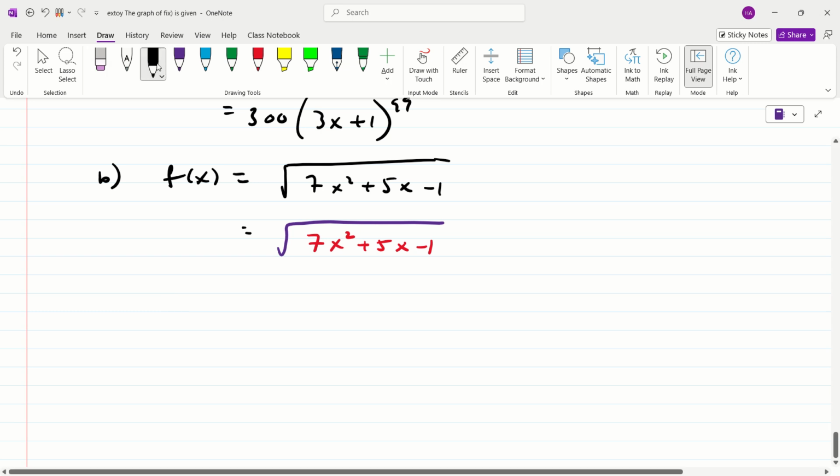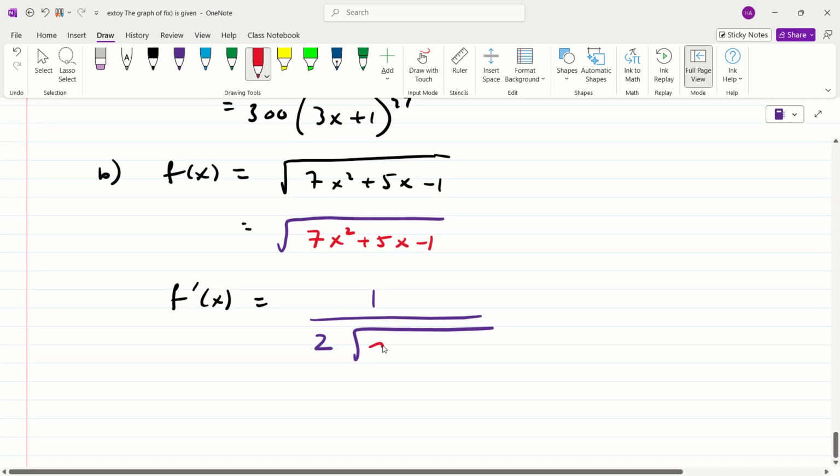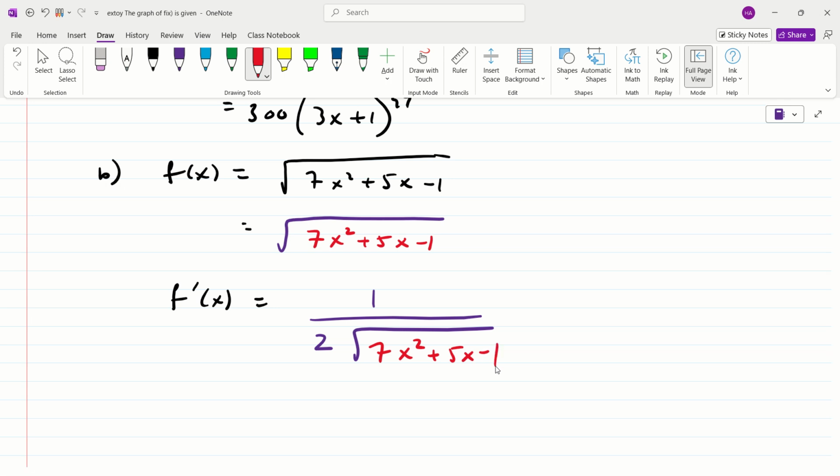So for the derivative of this composition, I'm going to focus solely on the outer function first. The derivative of the square root of x is 1 over 2 radical x. So 1 over 2 radical x, but instead of an x, I'm going to have that same argument that I had there, 7x² + 5x − 1. Then I'm going to take the chain rule derivative of this function, place it right here. So this guy times the derivative is going to be 14x + 5, and make sure you put parentheses there. It would be incorrect if you didn't.